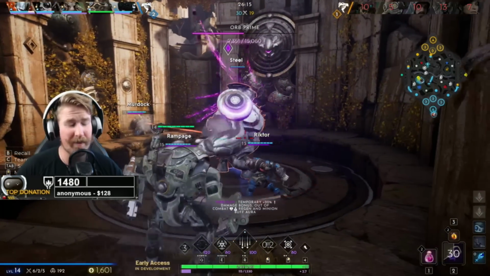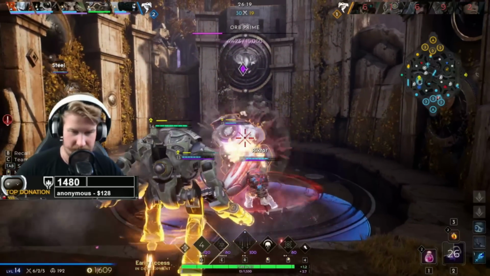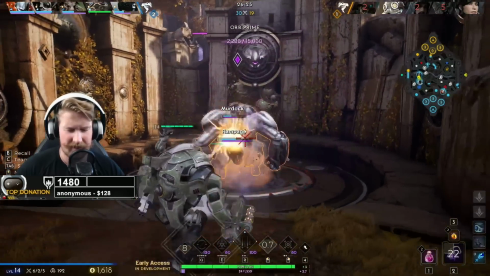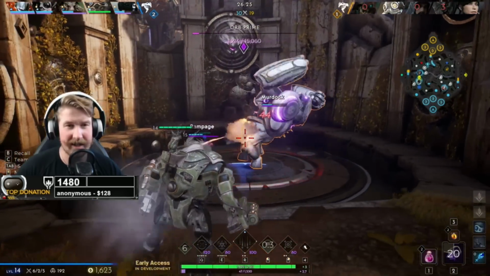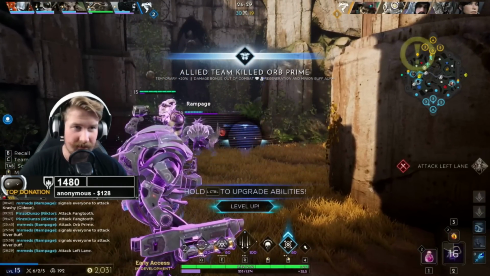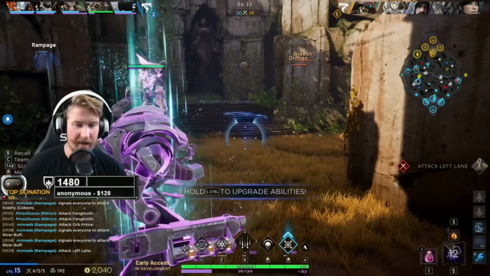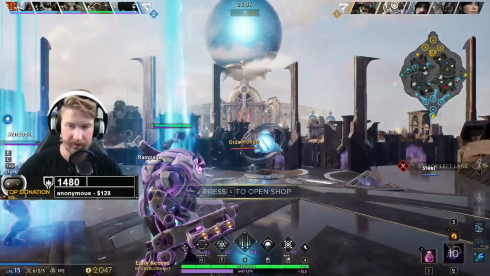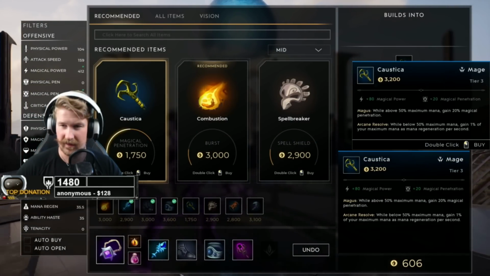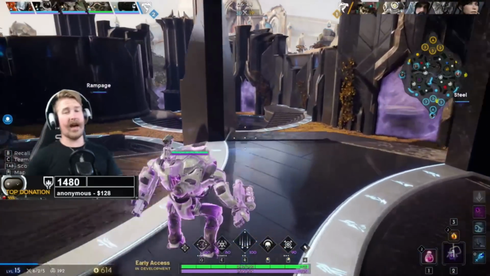So this is the Orb Prime. You can see that he takes a hot minute to kill. We got 4 people beating on him and we're still doing it. Definitely a difficult objective. Takes a hot minute to slay. And he does give a very large temporary buff. Very large, but temporary buff. An enemy inhibitor.